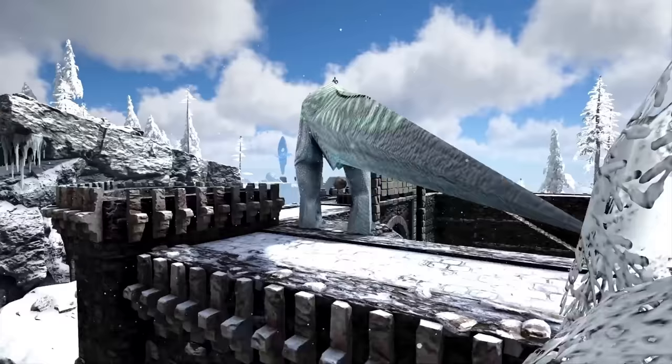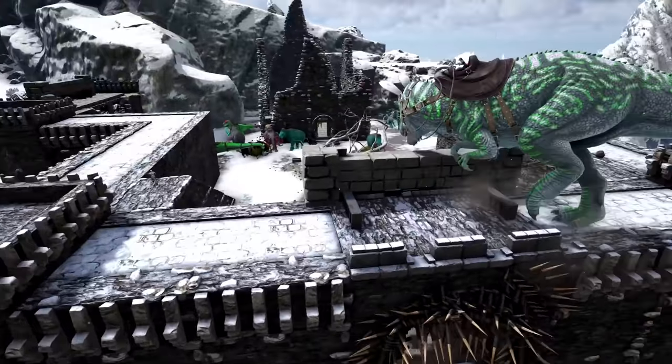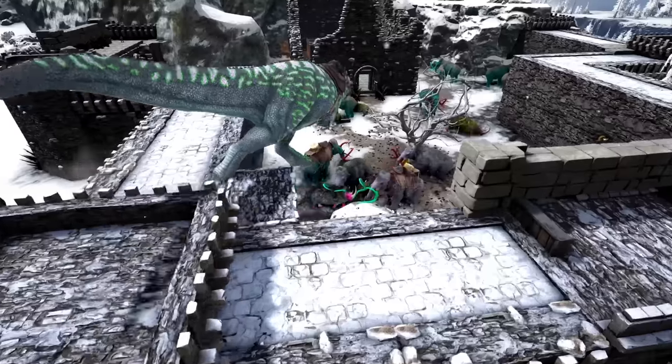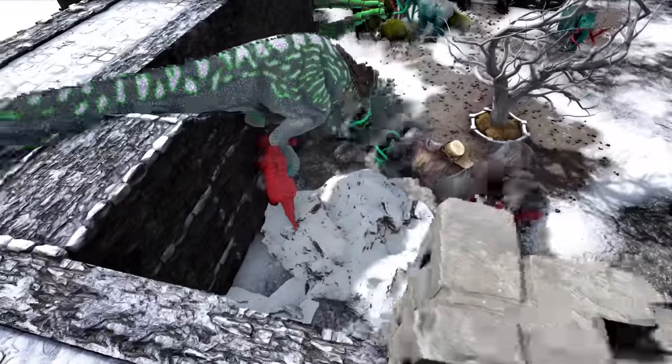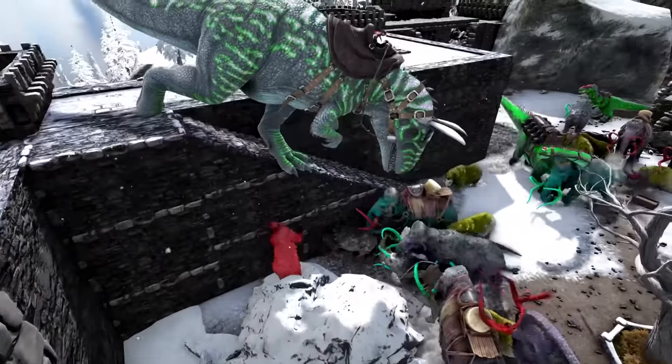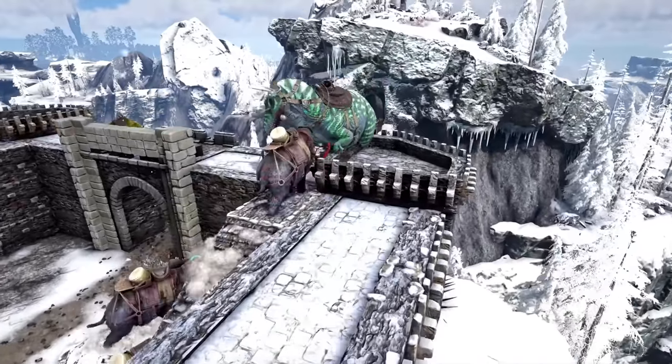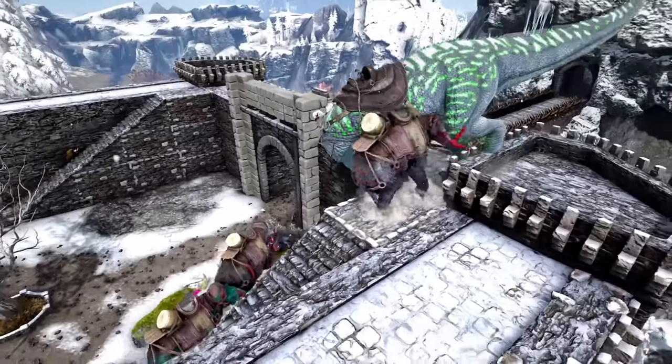Wes managed to kill a number of players with the Giga, and then he went in straight for the tames. The mammoths and the rhinos surprisingly managed to push the Giga back a lot. Then they managed to rage it and kick Wes off the tame.